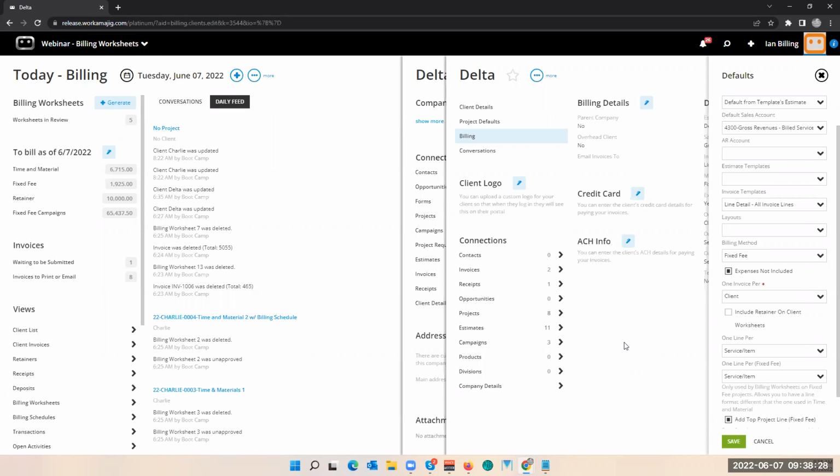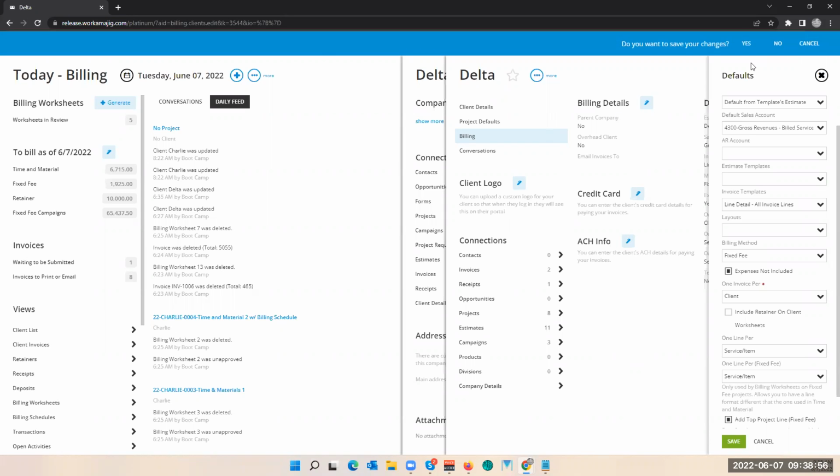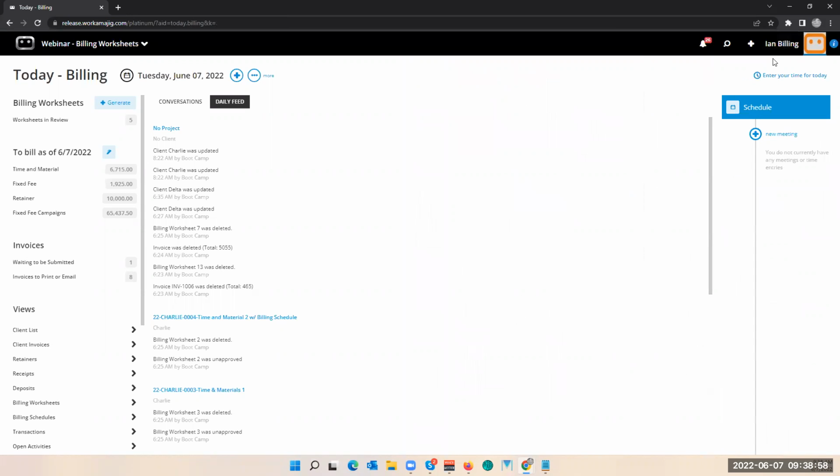So now, that's the client setup. So we're coming in and saying, okay, when we deal with this client, this is the invoice layout that we want to use. This is how we want to bill them. And this is the default. Of course, when we get a real project, we can always change what it sets it up as, and when we go into billing, potentially we can also switch how it's going to bill as well. Okay. So there's the client side. Any questions on that setup?